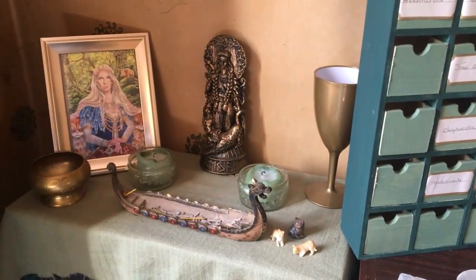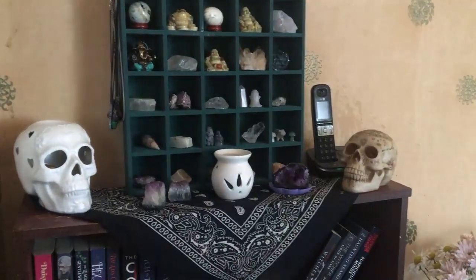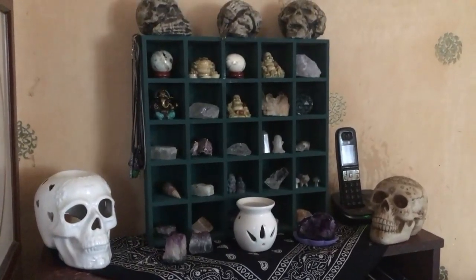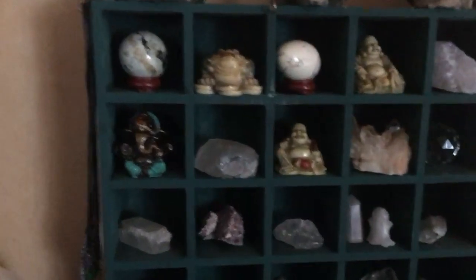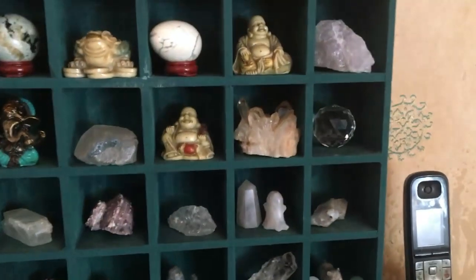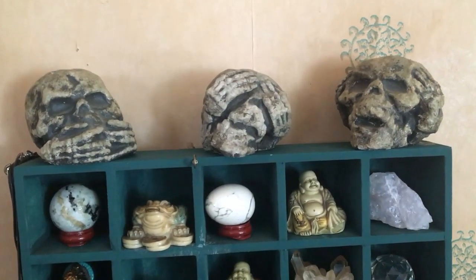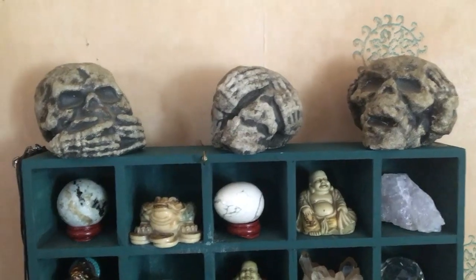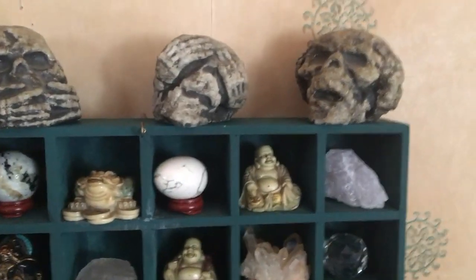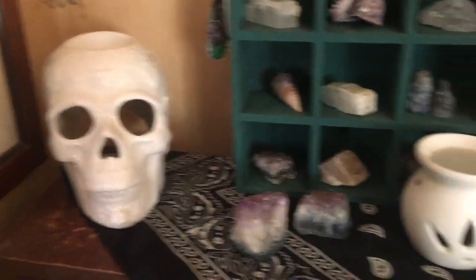Let's go and have a look at my other one. Bear with. So this altar, again, is dedicated to crystals, knickknacks and bits and bobs. Again, the boxes were from The Works, the same ones. I just took the drawers out and painted them. And then all these little bits here, what I collected over the years, just from looking at bags and stuff, and just sort of put them together. These guys, these are stone, and they were £1 each from Poundland, little stone ornaments. So I bought the See No Evil, Hear No Evil, Speak No Evil. There you go. It's added decoration. That was £5 from Asda during Halloween. Same as that, £5 from Asda during Halloween.